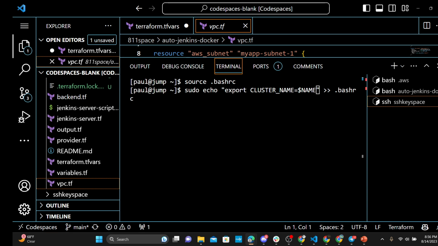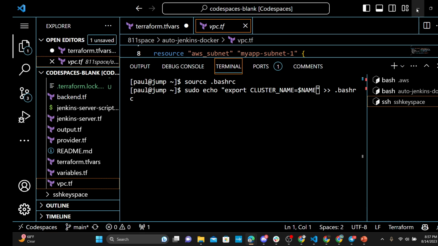Okay, so I can set that up to be equal to this. Let's see. Okay, export cluster name equal to that, and export name equal to this.